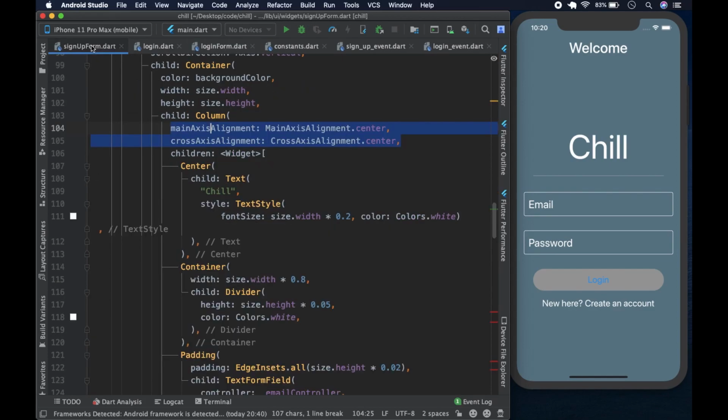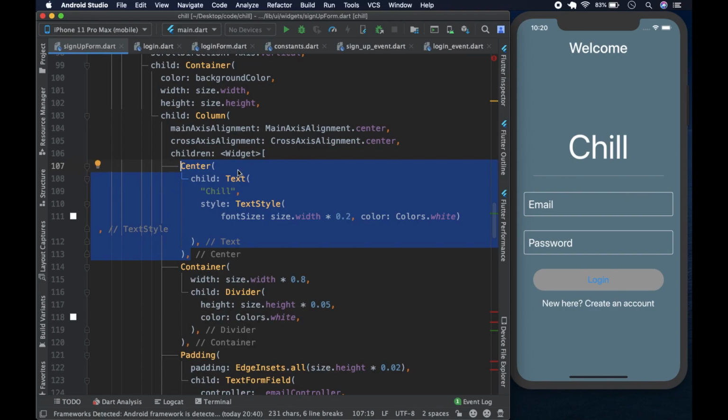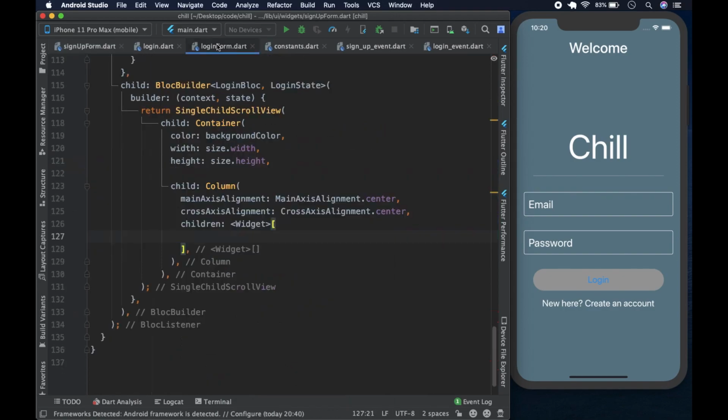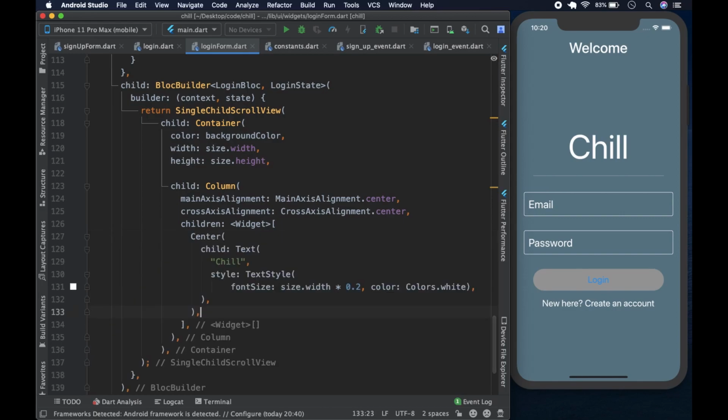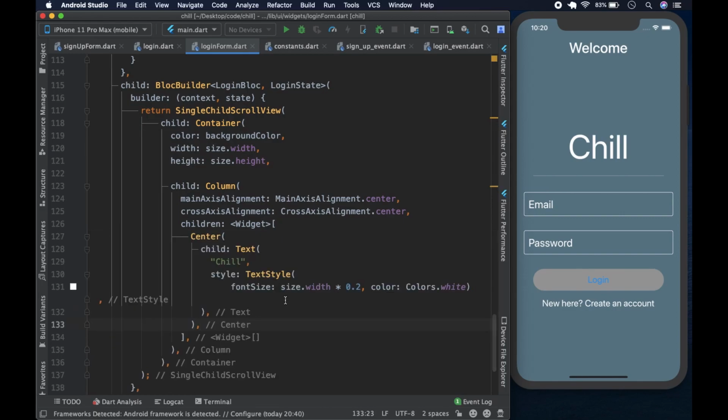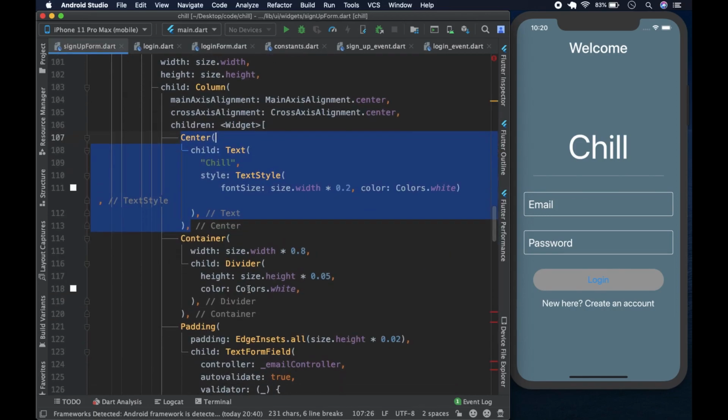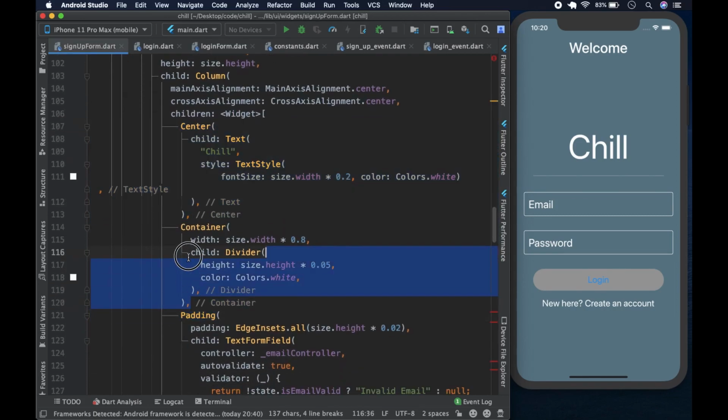So we could just copy the text with chill. This center isn't supposed to be too big. We could plop this here, and we could copy this chill, and after that we're going to have a container with a divider, so we could just copy this container with the divider.